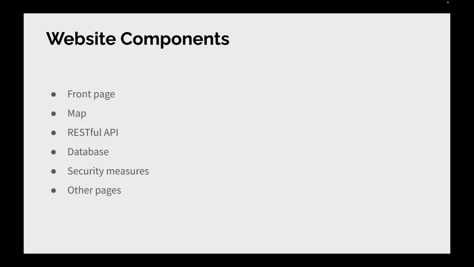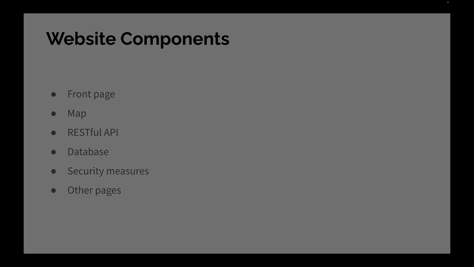The database is SQLite, which we ran locally for demo purposes. And to protect the data in our database, we have several security measures in place, such as verifying that a user is logged in before allowing any changes, and using parameterized SQL statements to prevent SQL injection. The remaining pages were made using Flask with HTML templates. These interact directly with the database, but the security measures I mentioned earlier are still in effect here to ensure the security of the website and its users.